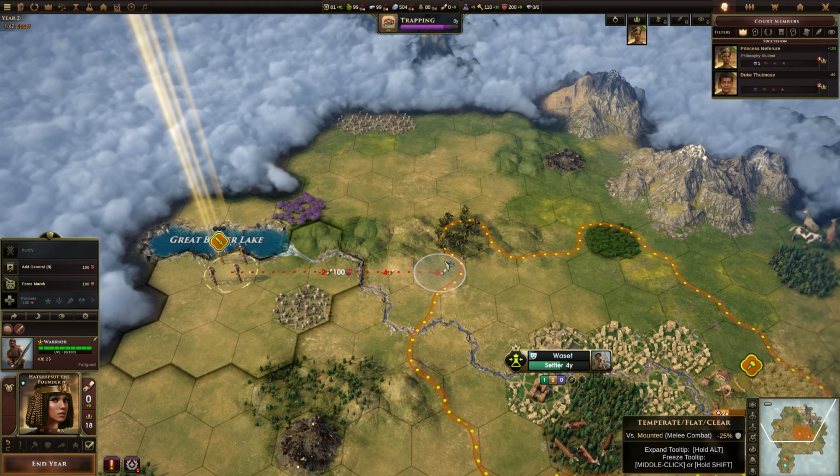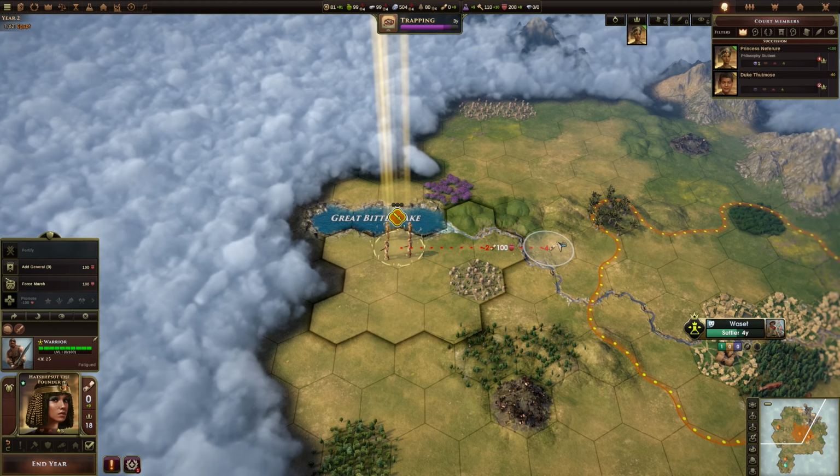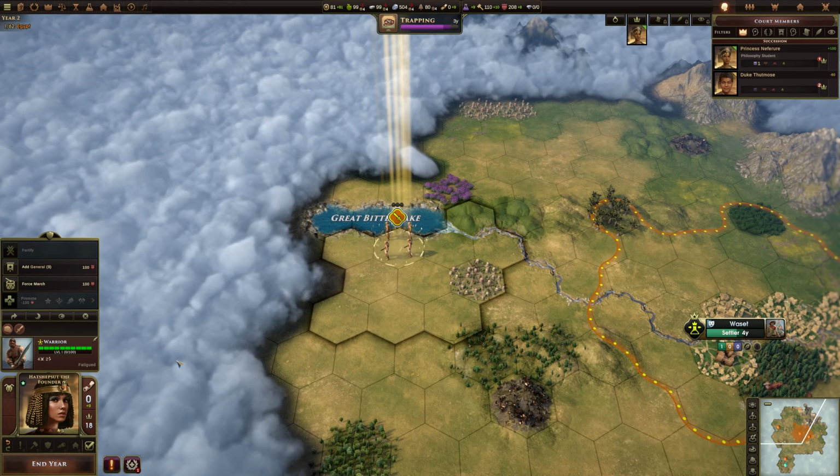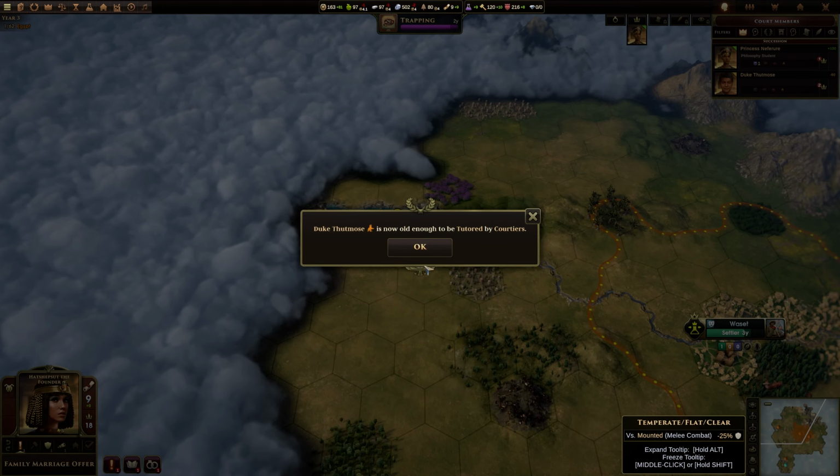I'm trying to right-click to drag now because I've been playing Farthest Frontier, and it's not right-click drag, it's left-click. There also looks like there's another city spot up here also. So let's go ahead and end the year.